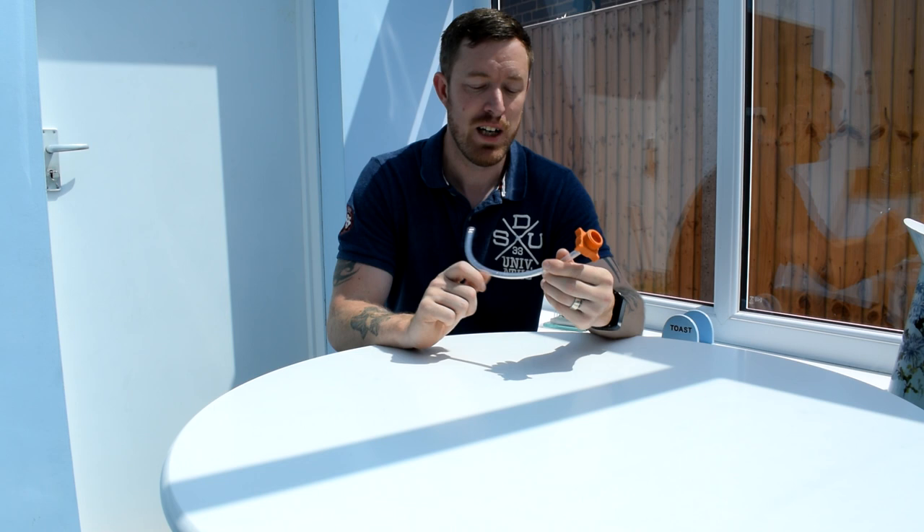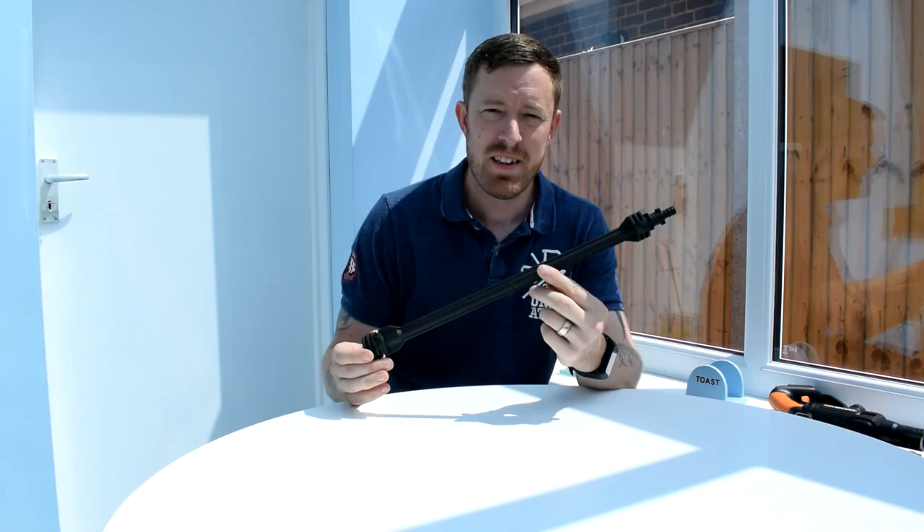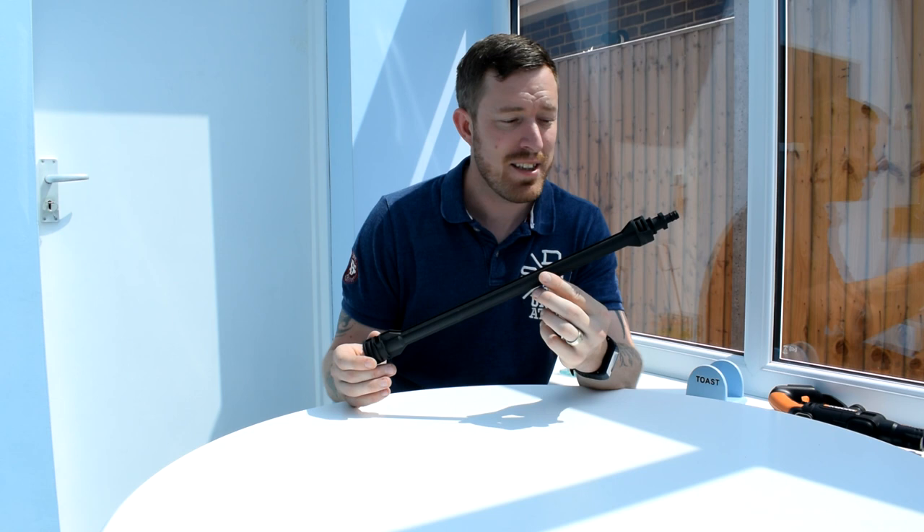The feature that may draw you to this is the bottle adapter. I'll demonstrate it because that's the best way to explain it. This won't be available in the UK until August — it'll be stocked in Halfords first and then probably on Amazon and other websites. It should be fairly cheap as it's just a plastic attachment with a bit of rubber tubing, but it works extremely well if you want to use it out of something like a Coke bottle. You will be limited by the amount of cleaning you can do, because it sucks the water up pretty quickly, and I'll demonstrate that on both settings.